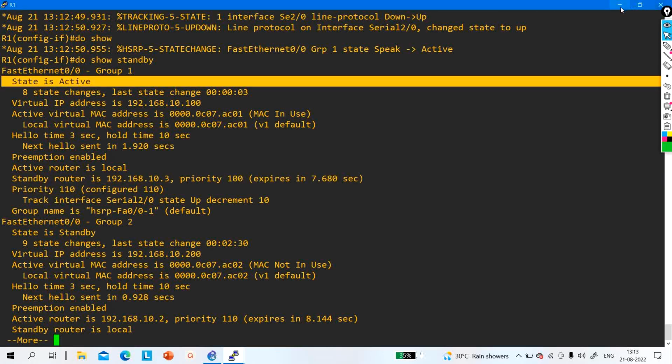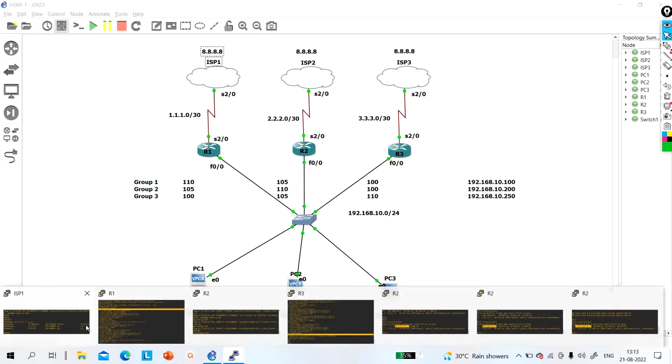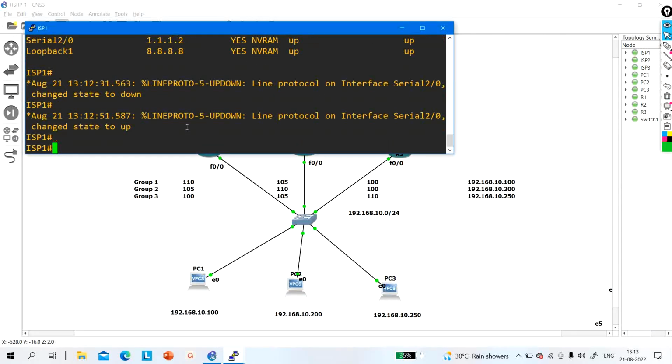Okay, so like this you can configure track for every group on all routers. And if you want to track 8.8.8.8 or ISP1, because the ISP may go down or 8.8.8.8 may go down, suppose when 8.8.8.8 goes down, let me down 8.8.8.8.